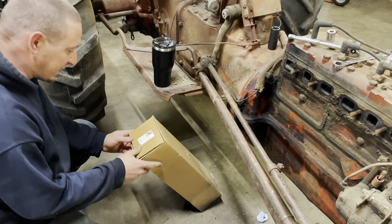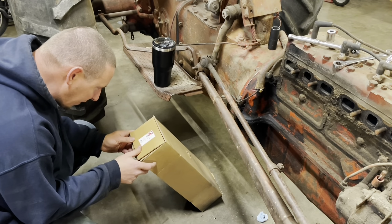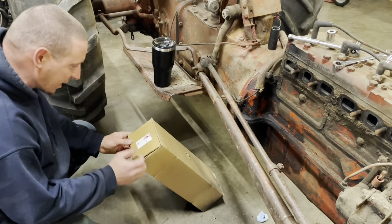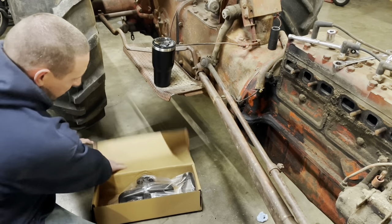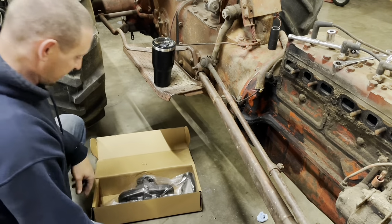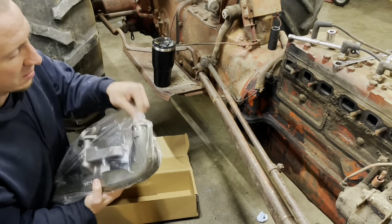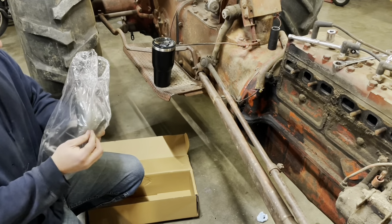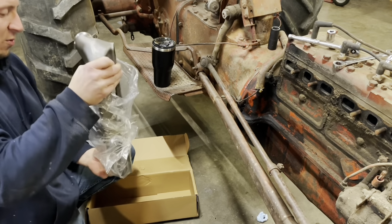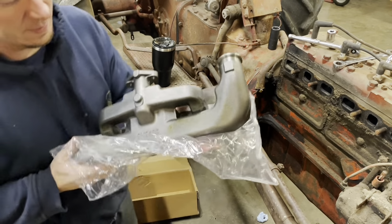This here is a Tisco 9N9425WG. It's for the 9N, 2N, and 8N. Comes with gaskets and this fantastic looking piece of machinery. I wish it was this easy on everything I worked on, just looking it up online and buying it.